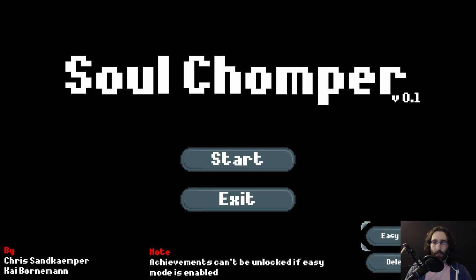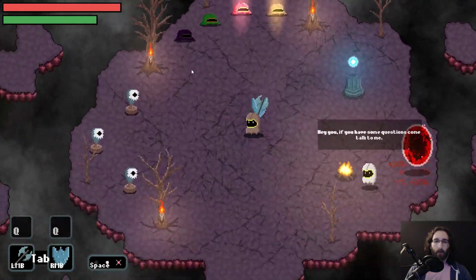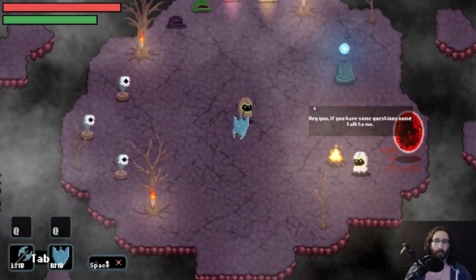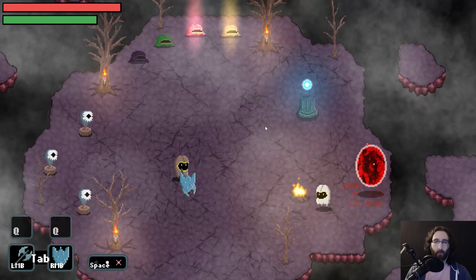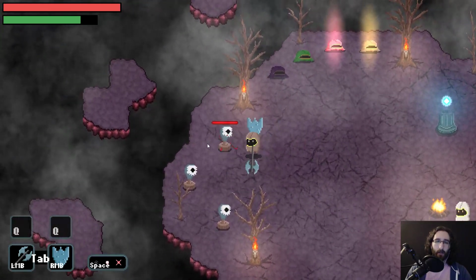Alright, so I've got easy mode is disabled. That's fine. Alright. Oh, that is rough to look at. That is a lot of movement with every single way I move my mouse. Ugh, that's gonna give me motion sickness.